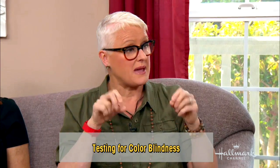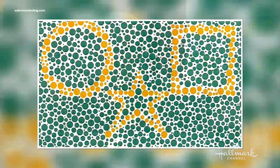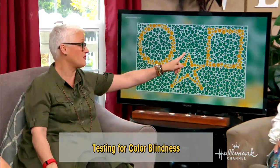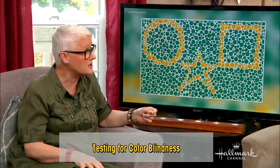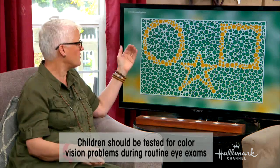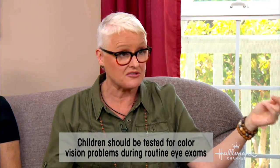How do we test for it? So testing for it, in the past we had what were called Ishihara cards, which had numbers or letters embedded in fields of dots. But now we have something called color vision testing made easy, and we've got a graphic of this. The lovely thing about this is in three, four, or five-year-olds before they enter school, most kids will recognize a circle, a star, a square. This works well with young children, but also people who have developmental disabilities or folks who can't read or can't process numbers and letters. So we can use these as early as three years of age.